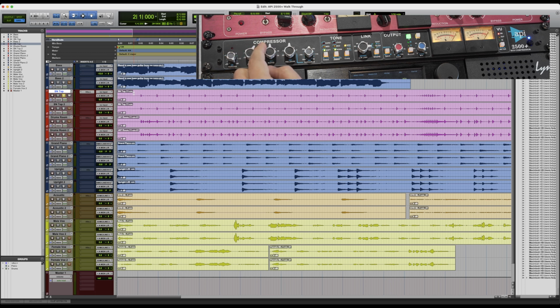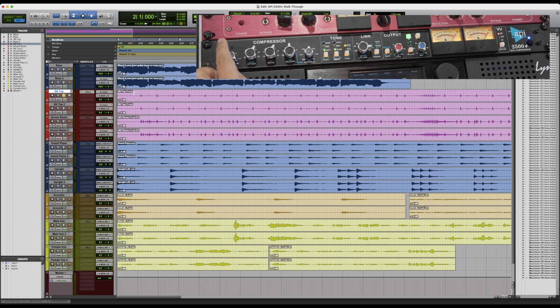Okay, now let's change the attack, and then I'm going to actually compress even more at 6:1 ratio. There we go. And now it's doing the auto gain makeup, and you can obviously tell the difference. It's a significant tone difference. I mean, I probably wouldn't compress that much, but you could tell the difference.